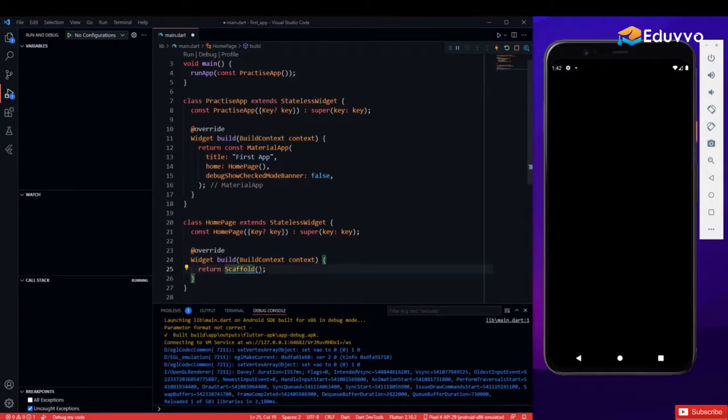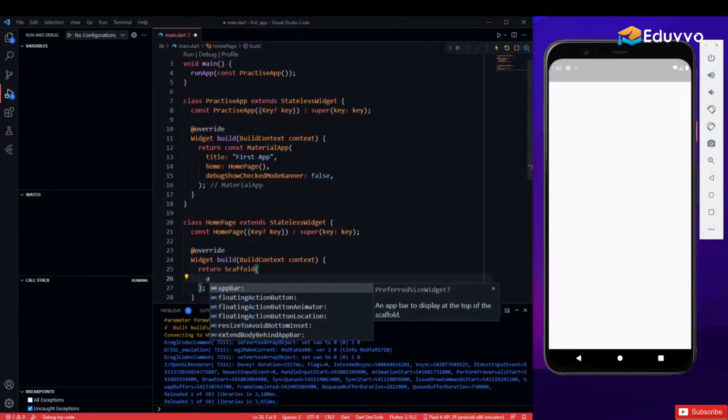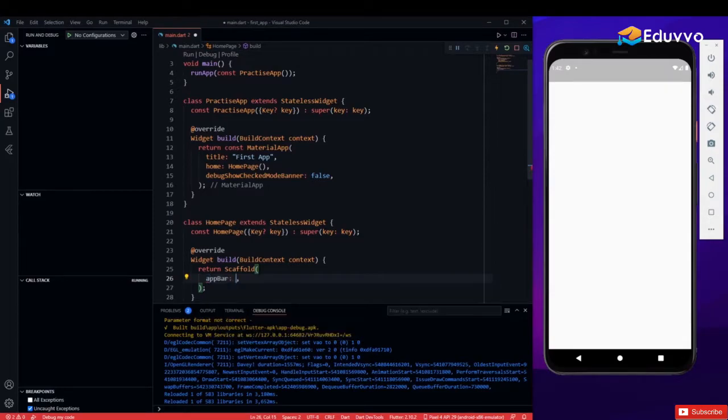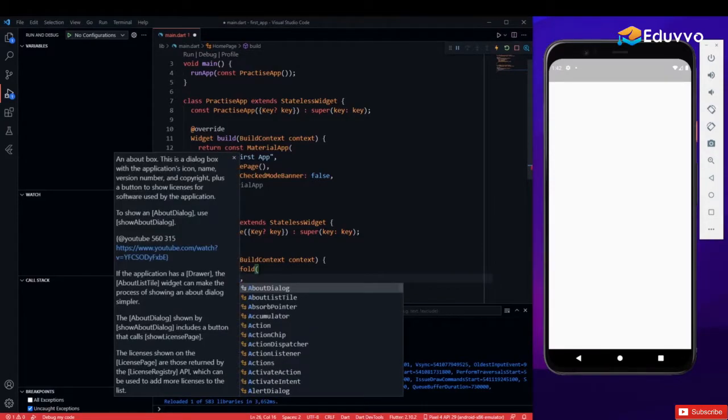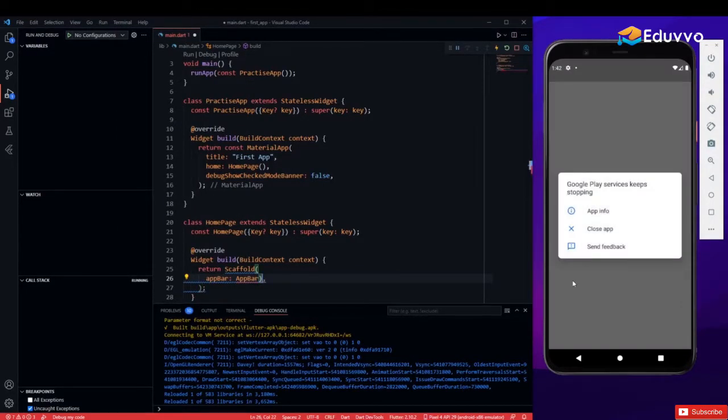So right now let's look at scaffold. Now for scaffold, if I just write scaffold and save the file, you will see that a hot reload is being performed. This hot reload can only be performed when you use a stateless or a stateful widget. And now by default, scaffold has a white color. Now let's give our app an app bar. So to get an app bar, you can just write A and you can see the recommendation app bar, and you can just do app bar and you have to call this widget.